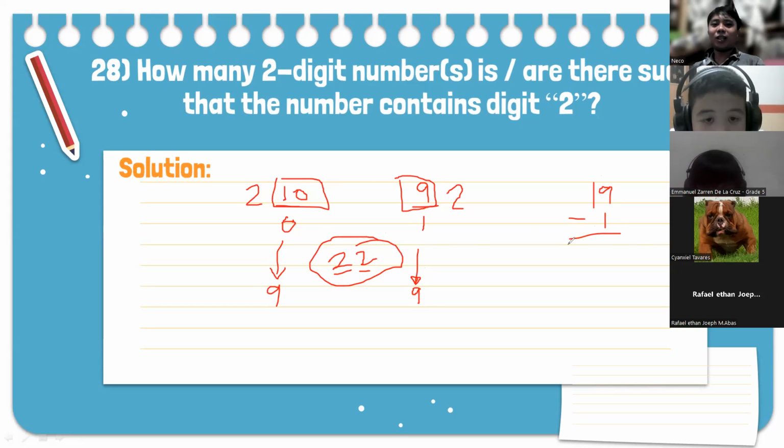Or another solution is you can list everything. Yeah, you can list. You can see that we have also 18. But the shortcut is this, okay? You can even do this for 3-digit numbers. Yeah, it's much shorter. I see someone listed all of them. Good job. I hope it was not tiring enough.